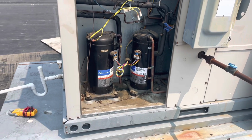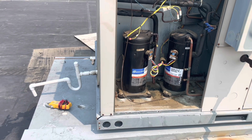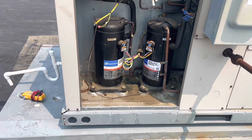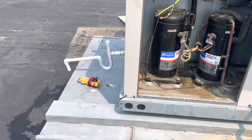Let me know what you guys think about this one. You know I didn't do everything right by the book on this one, but sometimes you gotta do what you gotta do to get your customers some cooling and get them by. So let me know what you guys think about it down in the comments. But I'm just packing up this one now. I'm about to hop in the truck.